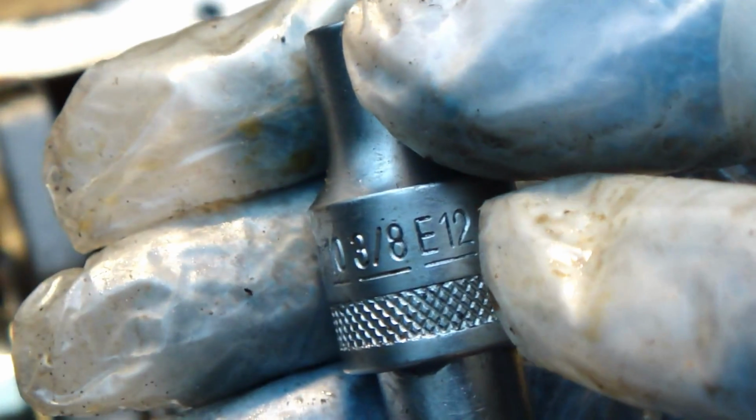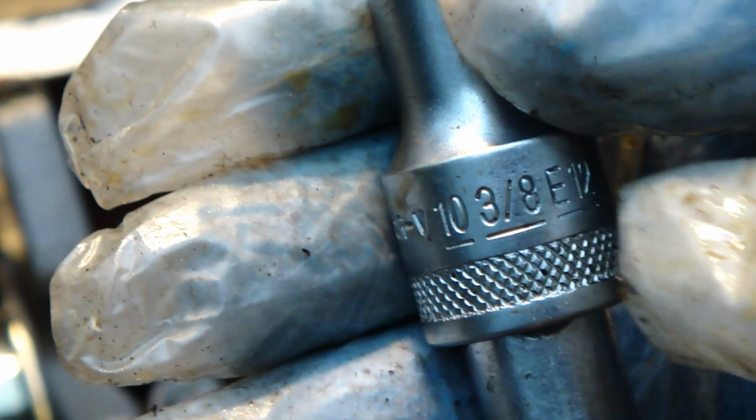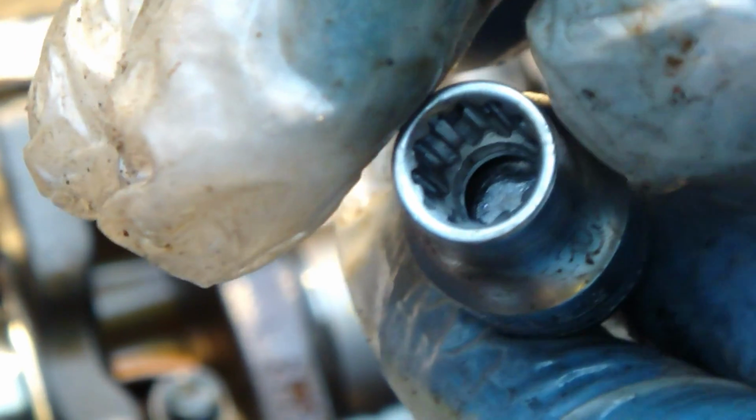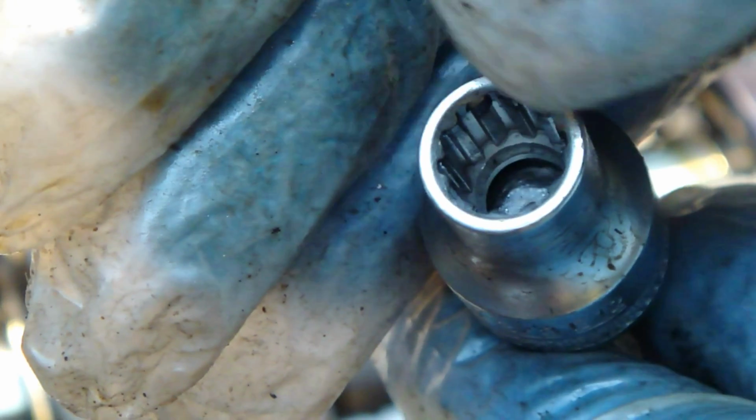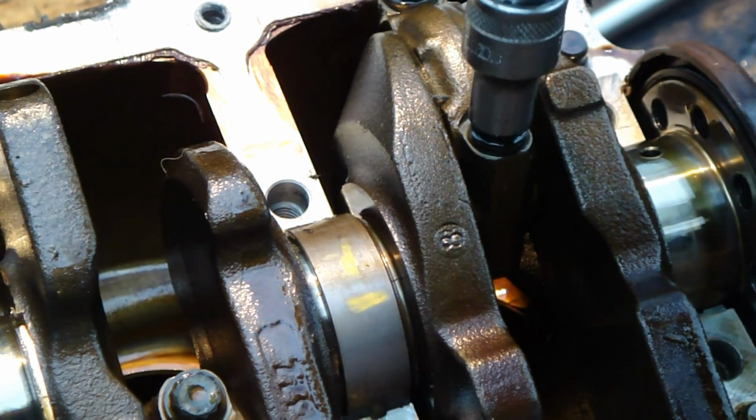This means that there is 12 corner and the size is 10 millimeter or 3/8 inches. 12 corner means that inside of this socket there are 12 corners, and as you can see there are many corners, and this tool fits in here.